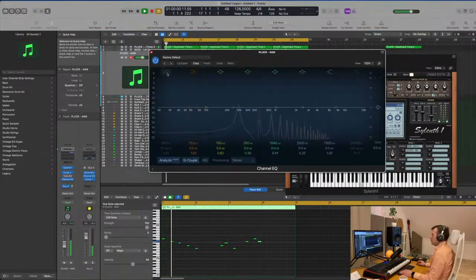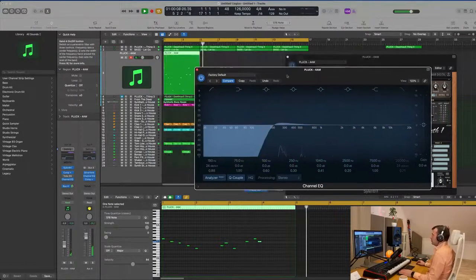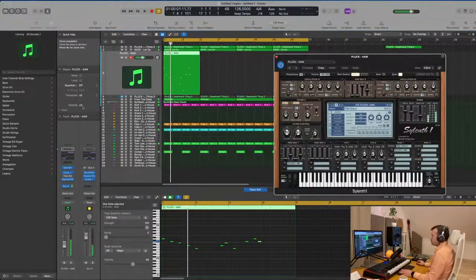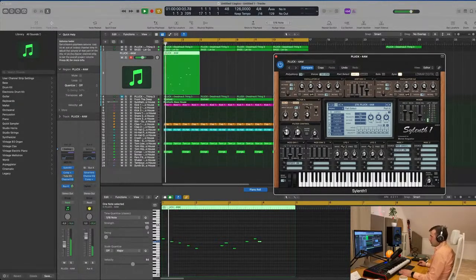Now to cut the lows of this, really. I still want to give it some body here, but I want to make sure I don't have any low end taking it there to make this part more powerful. Then I think I will tame the top a little bit. I could open it, not what I'm looking for. I want it to sit in the background a little bit.